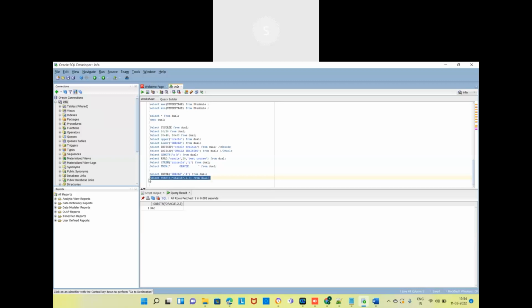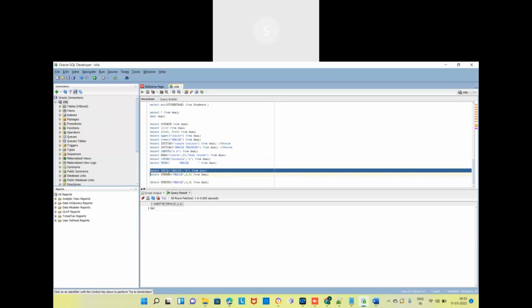Let me integrate both of them. I want to cut the portion starting from A, three characters, meaning I want ACL. In that case, the instring command will give the position of the A, which is 3, and then from that position I need three characters.